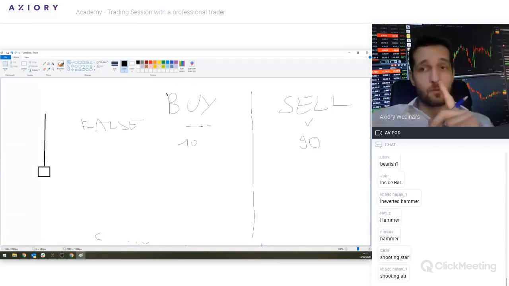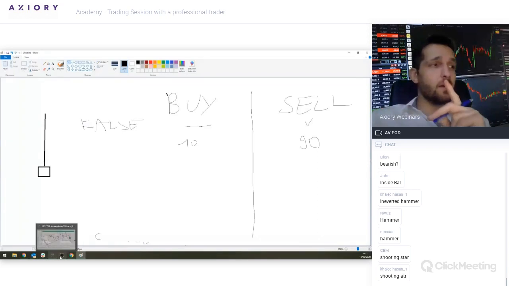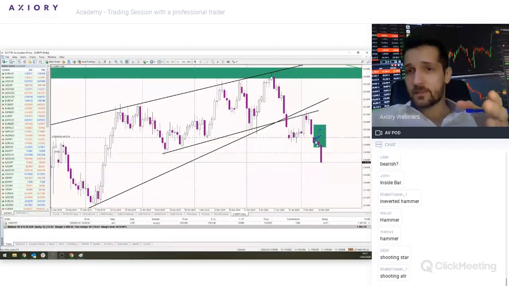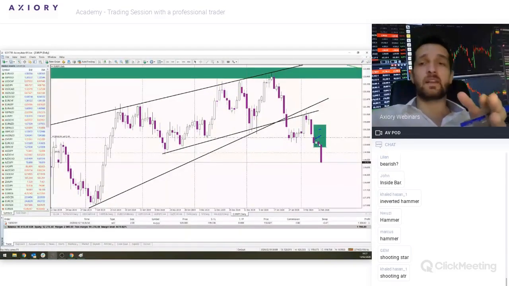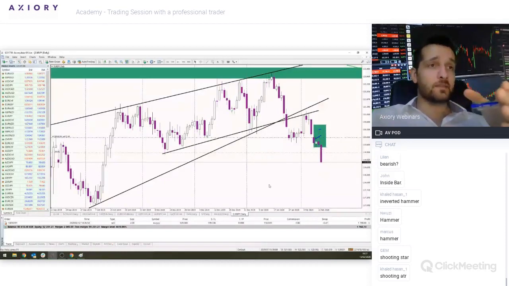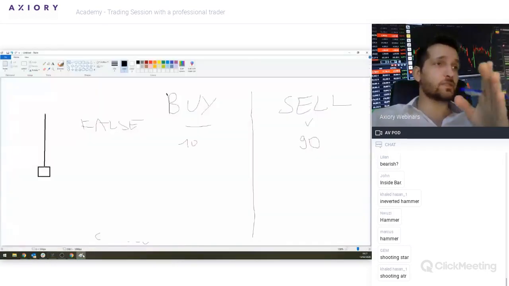So there was a candlestick formation. Shooting stars are bearish candlestick formations. The problem is that when I was opening this position, there was no shooting star yet, because I was opening this position yesterday. The shooting star was created at the end of the trading day. But now there is a shooting star.